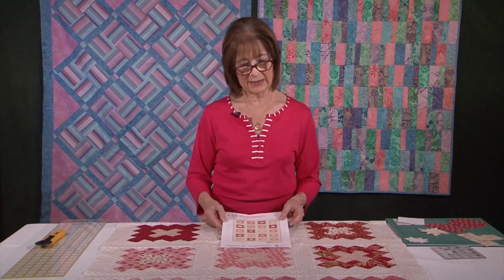Little Sweethearts is a delightful pink range of fabrics from Macau and Andover Fabrics, and they have provided you and me with a free downloadable pattern which looks like this.